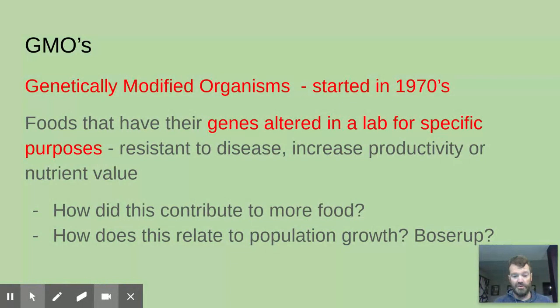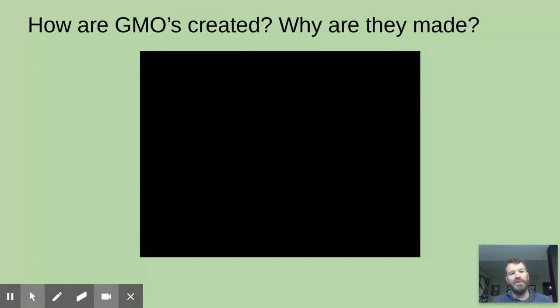Population growth, right? Boserup said, in opposition to Malthus, Boserup, remember Ester Boserup, she said that humans will find a way. Well, this is Boserup finding a way. This is what's happening. GMOs and all this science are producing more food. People are figuring out how to survive. She's right. So, we're going to skip that one for now and go here to machinery.